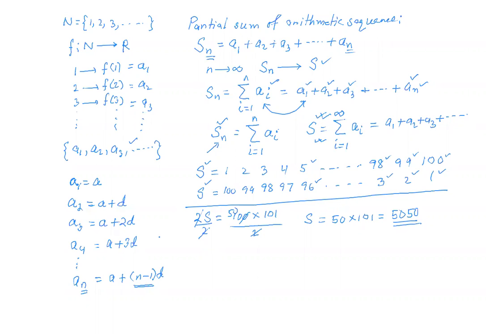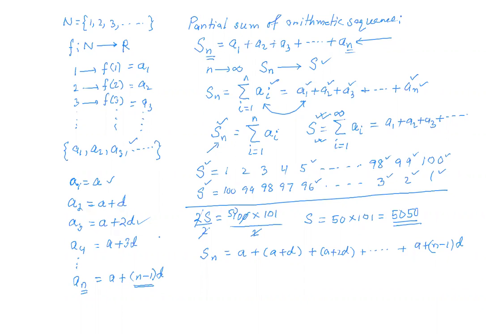However, we can apply the same logic in finding the partial sum. Let's say my S sub n is equal to A1, which is A, plus A2, which is A plus D, plus A3, which is A plus 2D, and I don't have to write it all, plus the last term, A plus n minus 1 times D. That's the partial sum. So all I have done is write it out.